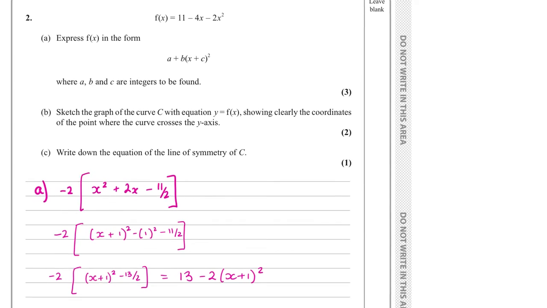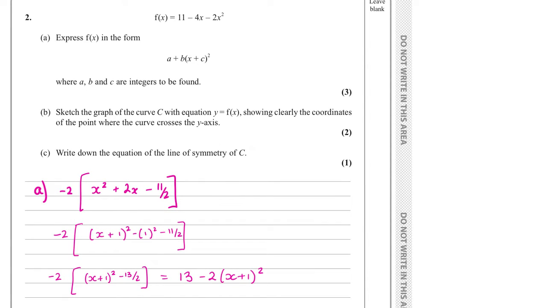It then says, part B, sketch the graph of the curve with the equation showing clearly the coordinates of the points. Okay, this is lovely. Right, we've got to sketch this graph. First of all, what do I know? Negative quadratic, so it's going to look like this. Okay, it's sad. It's not happy. It's negative, feeling down. What do we know about the y-intercept? What's my y-intercept? 11. What do we know about our turning point? The turning point is minus 1, 13.